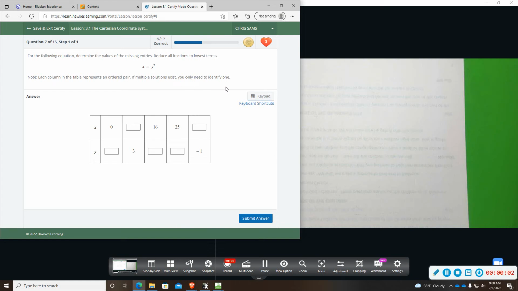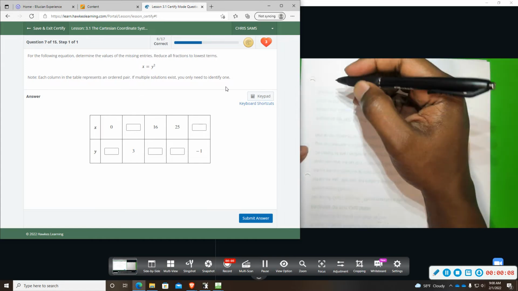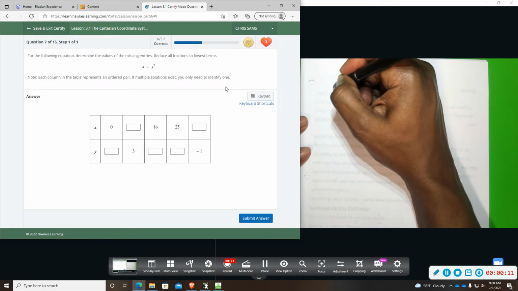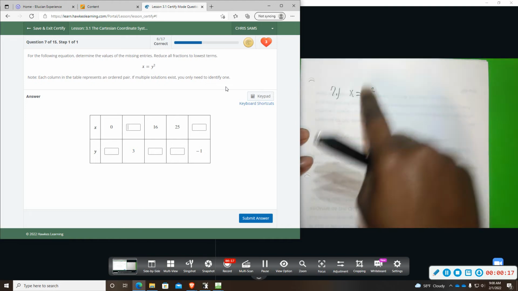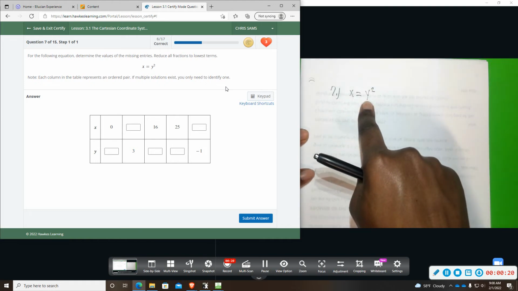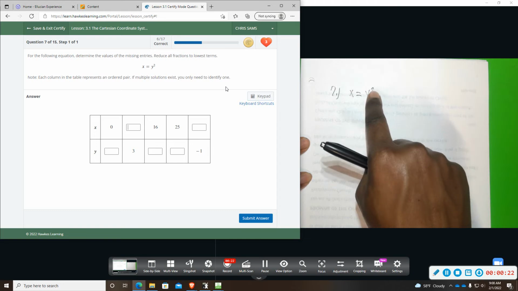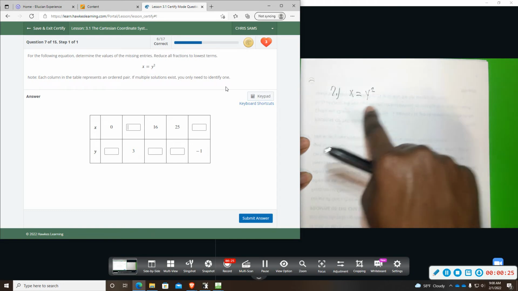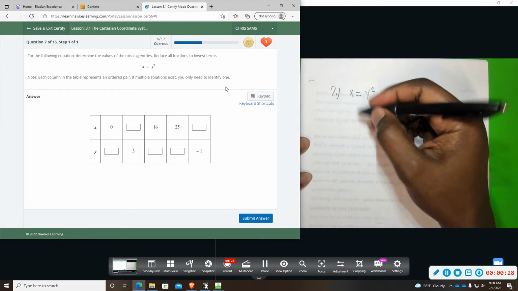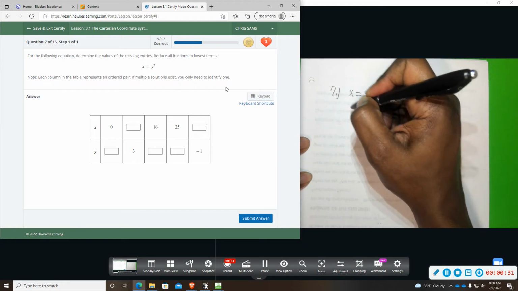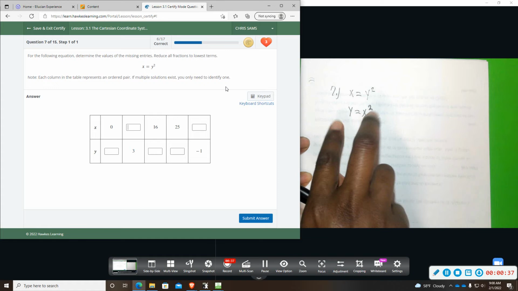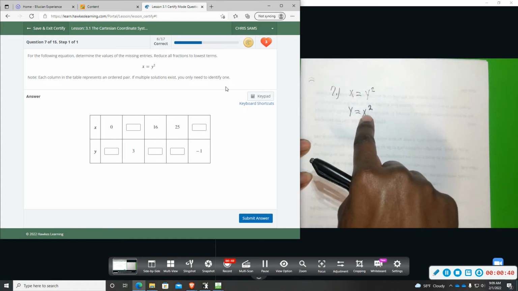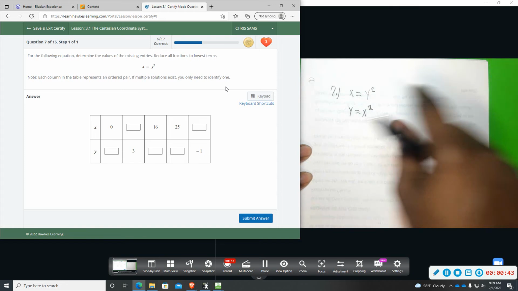Alright, number 7, we also have another one. This is close to slope-intercept form. I'm just going to let the calculator do this one as well. Now the only thing is we input y and it's y squared. So I'm going to rewrite this and then I'll go back and plug it in after. I'm going to write it as y equals x squared just so I can get the values, and I'm going to just remember that I changed these, and whatever I want to look at x, that's my y, and whatever I'm looking for y, that's my x.